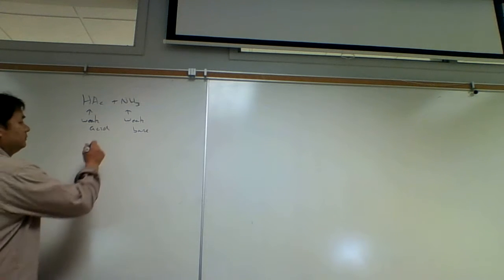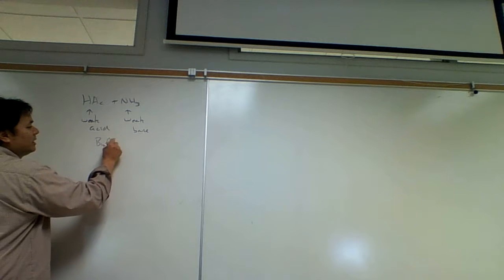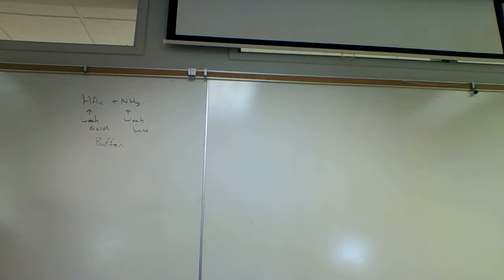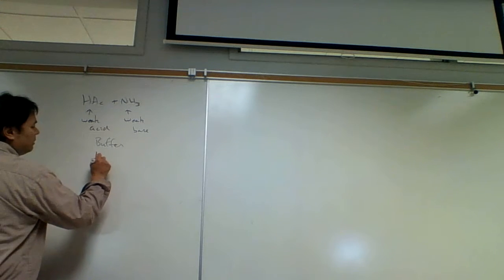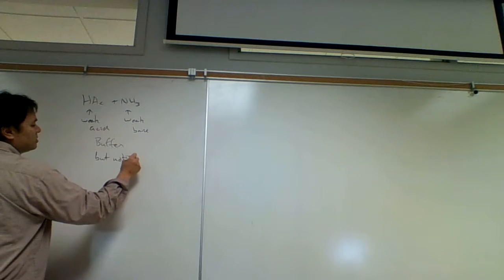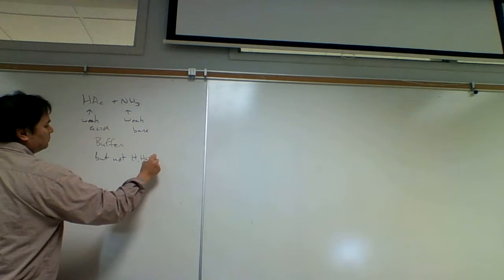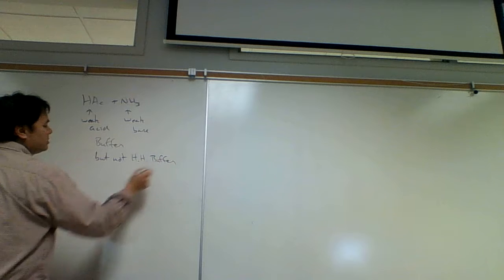This is a buffer because, as we'll see later, the weak acid and the weak base don't completely neutralize each other out, and so we have a stable mixture of acid and base. And that's what we want. It is a buffer, but it is not a Henderson-Hasselbalch buffer. And so we can't use this equation.